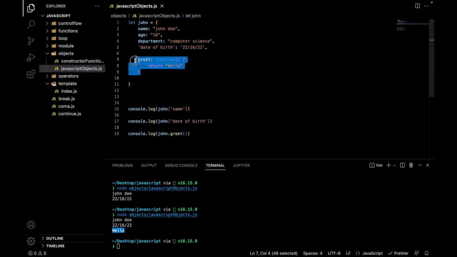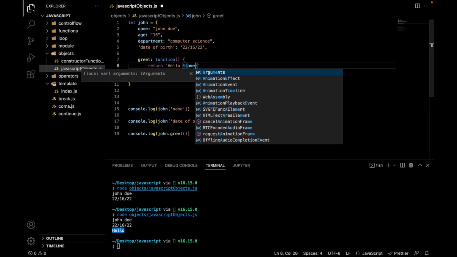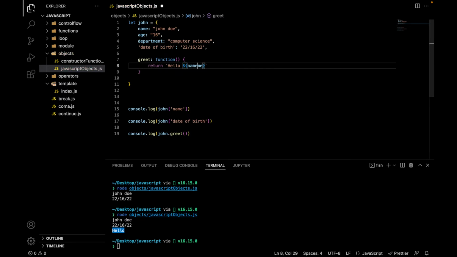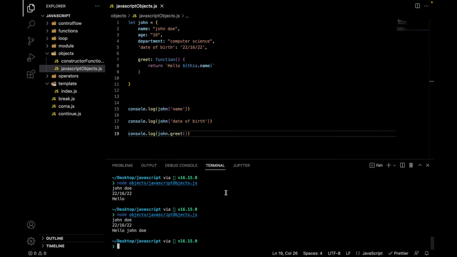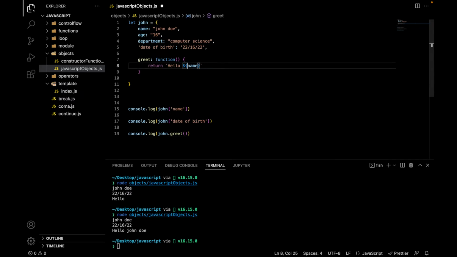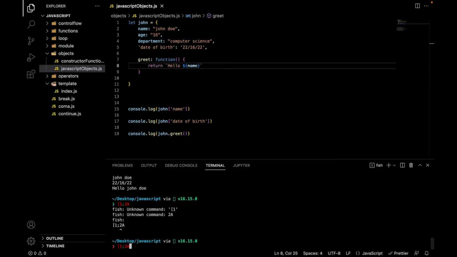Basically, we've been able to create a function in here, and it's also possible to access some of the properties you have here by simply referencing them, right? So we can say, let's just say hello with this option. So we have this, and we call name, right? So name. Okay, I think I'm making a mistake here. Okay, so let's work with this.name, and I'm going to explain why I'm doing this in a bit. So we have hello John Doe. What if we just have the name right here? I have to run this again.